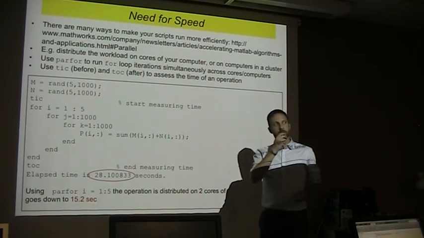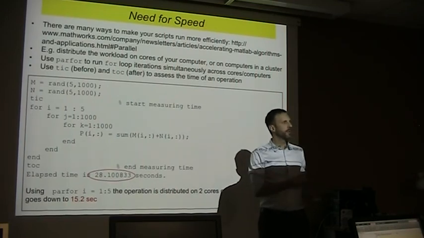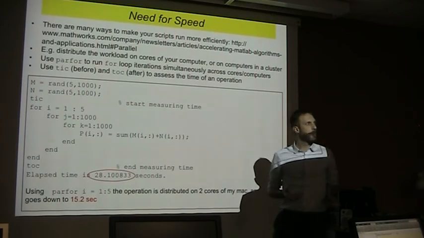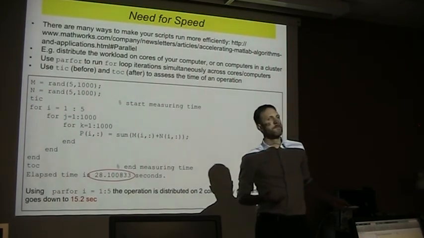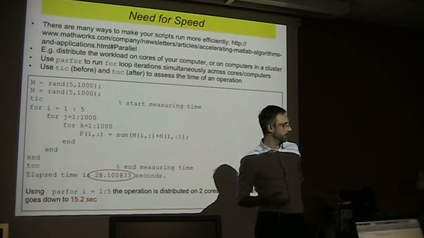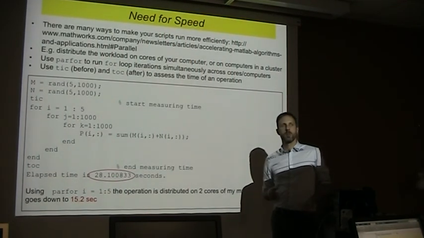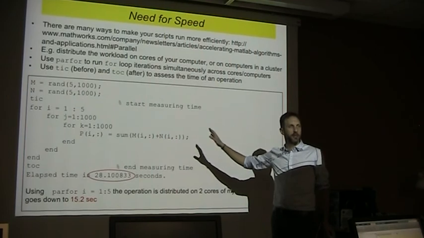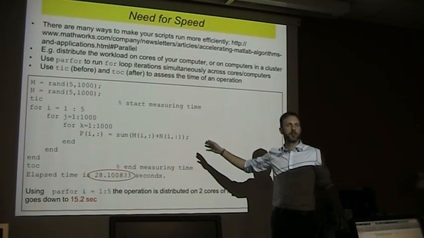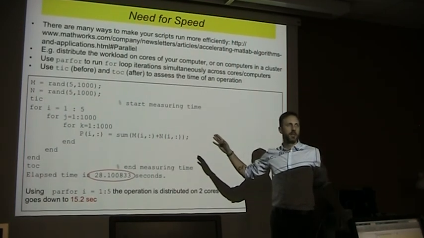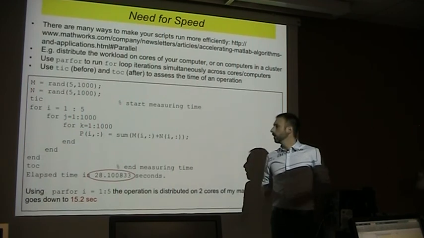Because you have 2 cores. Yeah, actually I thought I had 4, but somehow it's using only 2. Maybe you need to change the settings of the cores to use, I think. Well, I don't know, I haven't figured it out completely. But I mean, this is not a problem for you right now. Maybe it will become one in the future, depending on what you're doing. If you're analyzing big data sets, maybe this will be interesting for you.